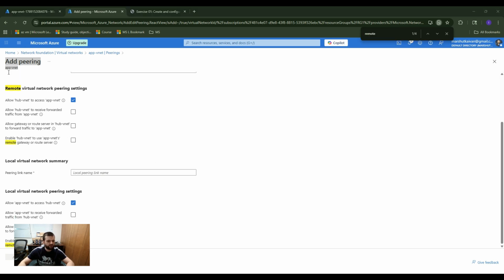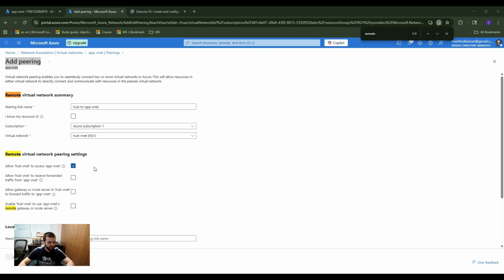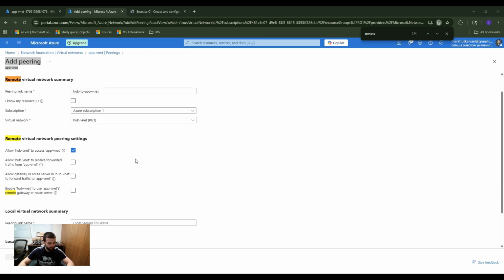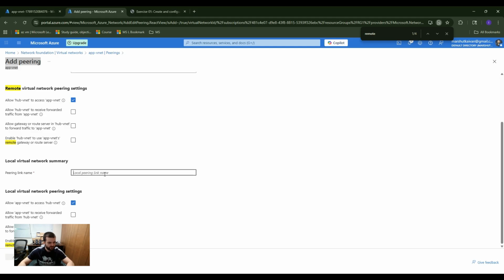Yeah, so here we can leave everything on defaults. You can modify it anytime if you come back to that menu after you already set everything up. All we need to add is the peering link name. Let's just use that. You can keep the settings for the local virtual network on default too.